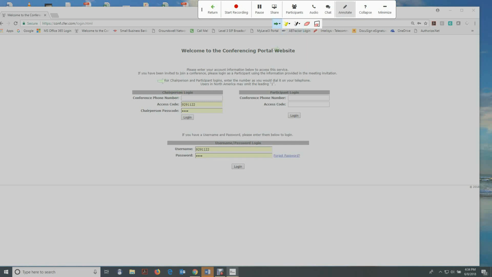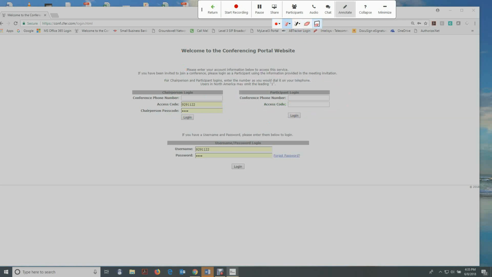So in this case, I'm using a green arrow, and if I hit the mouse once, the left mouse button, it'll drop a green arrow where I'm on the material that I'm covering. And I can also change this to a laser pointer in this case so they can follow along. I could also change that to a yellow arrow button or a black checkbox. I can also draw on the screen, so if I wanted to circle something specific, I could do that.